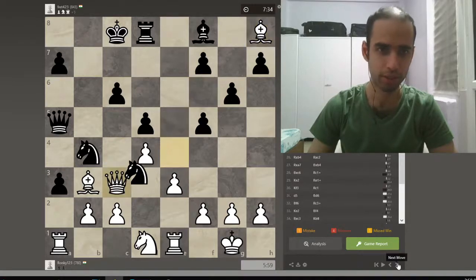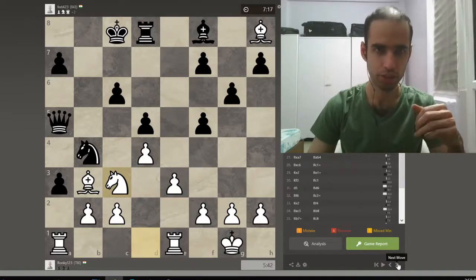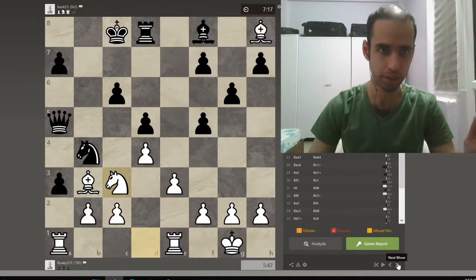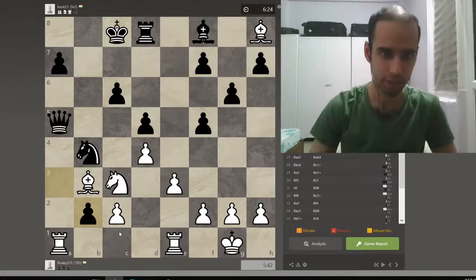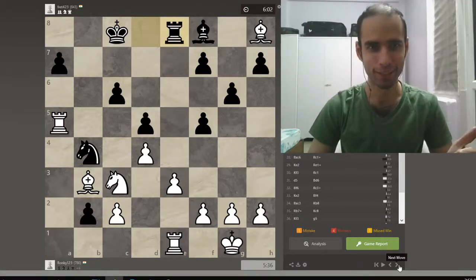Okay, he takes the rook, and it's not too bad because you got two pieces for the queen, so it's not the end of the world really. Oh, just a catastrophic blunder here. I mean, the queen, hello. Alright.